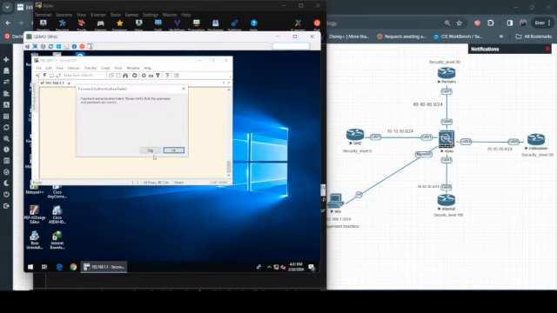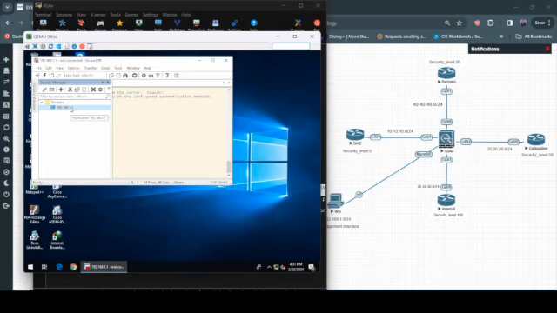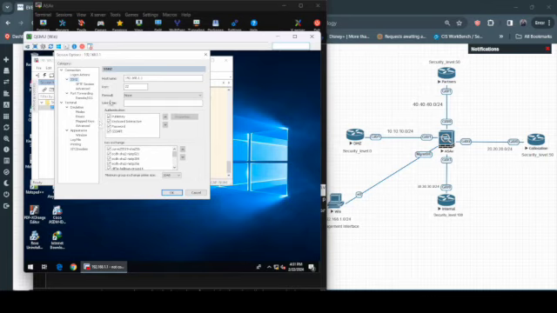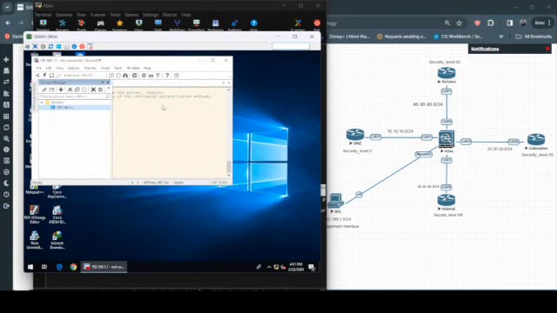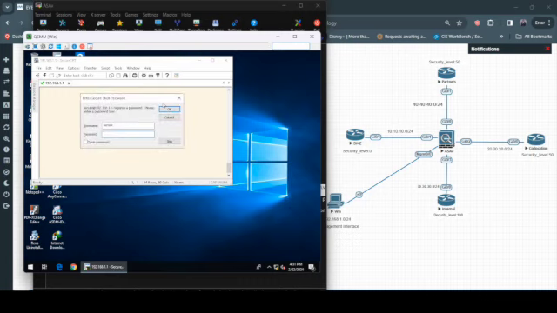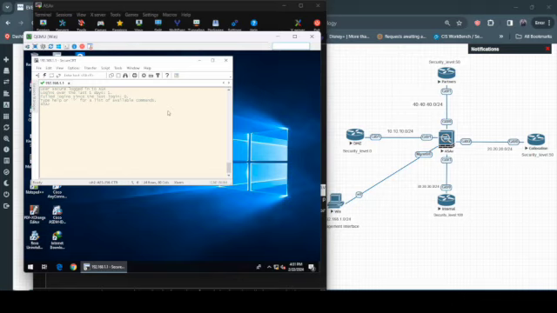Okay, so it's still, I think because I saved the username of SSH, that's why it's giving me that. Okay, so we're good with SSH as well.